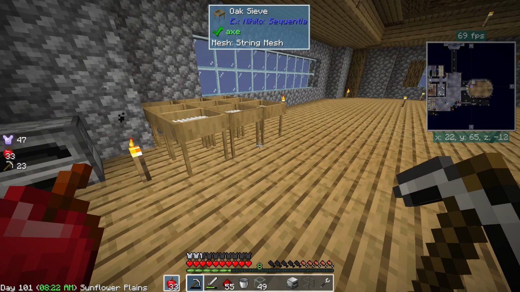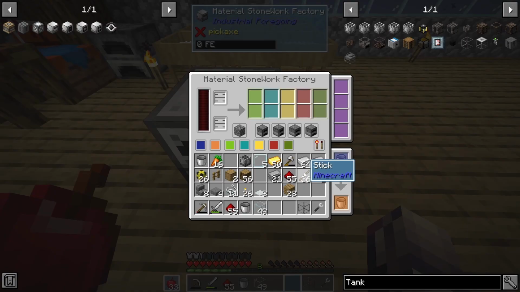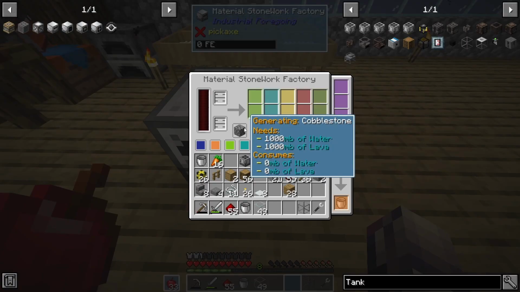Okay, so how this works, I'm just going to place it down for a second here, is you can see that we have a lot of options. Of course, this requires power, it requires lava, and it requires water. So there's 3 requirements to get this to work, and of course you need an output to do anything.